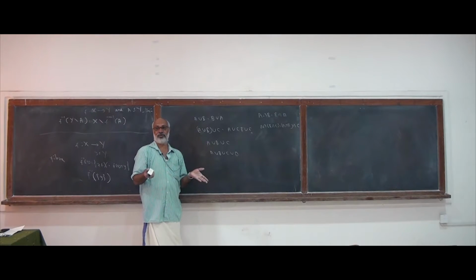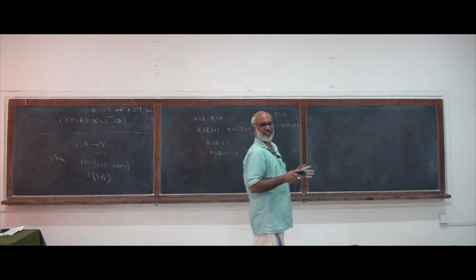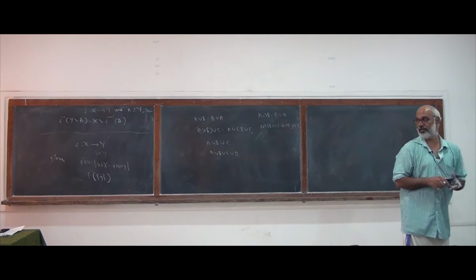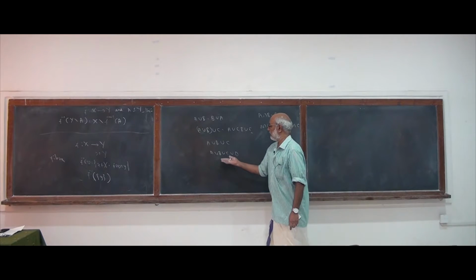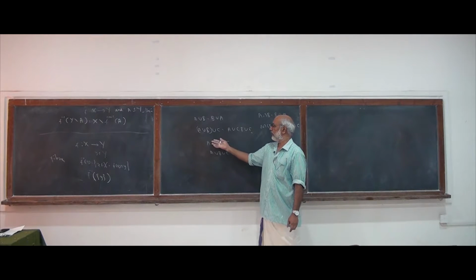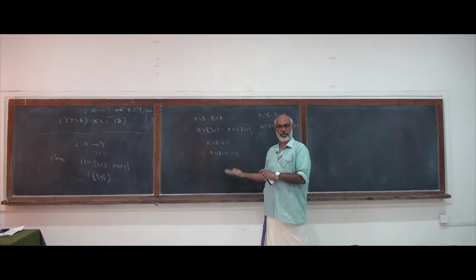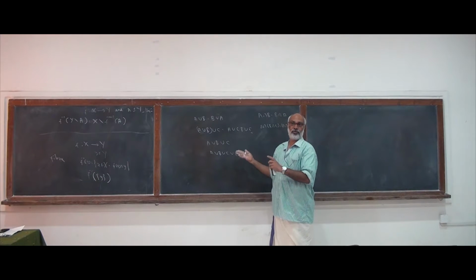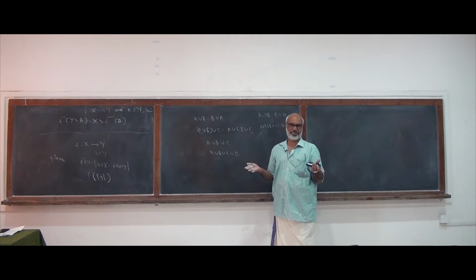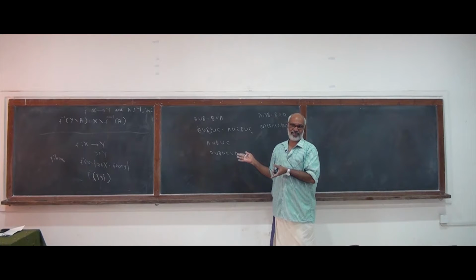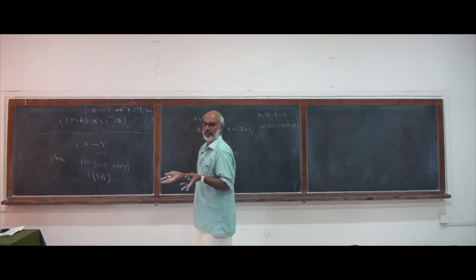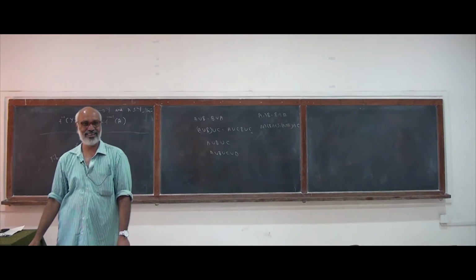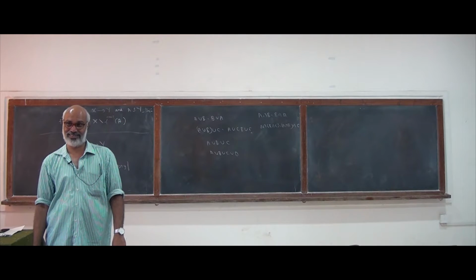Then we can think of the union of a collection of sets. Suppose you are given a collection of sets. So now we are having the union of 2 sets, 3 sets, 4 sets. Still by induction we can go up to union of a finite number of sets by applying this operation again and again. But we need not stop there. You can even have union of an arbitrary collection of sets.